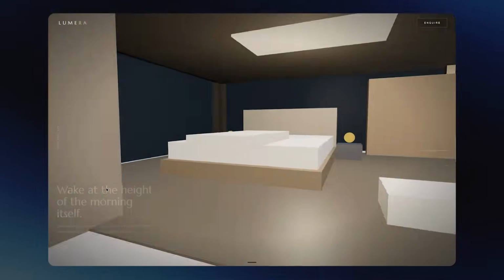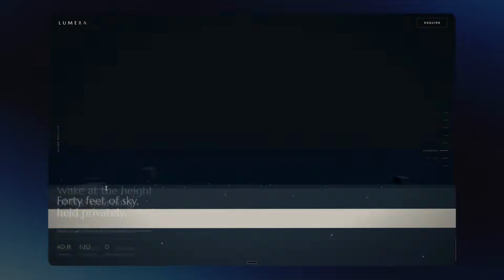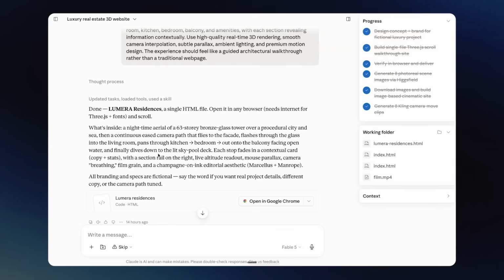So this was our website. This is our simple scroll website that can be created with Fable 5. See, if you have worked with coding in general, or if you have been a front-end engineer specifically, you know how difficult it is to connect everything, connect all functions, and create something like this. If Fable can help you out in website development or any kind of technical development, it will be a game changer for you. So Claude can be connected to Higgsfield.